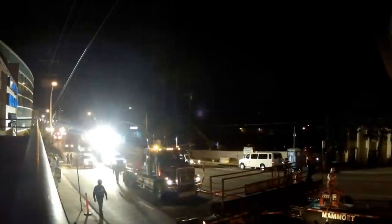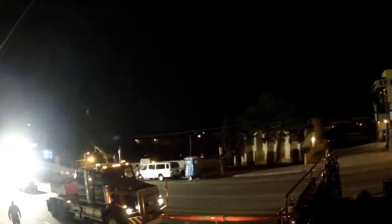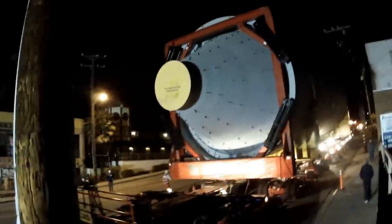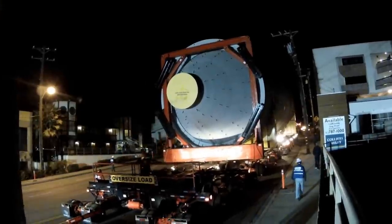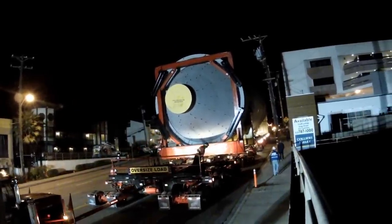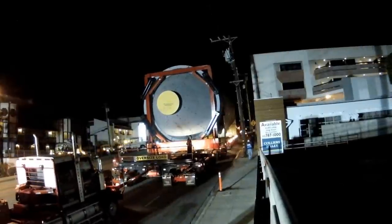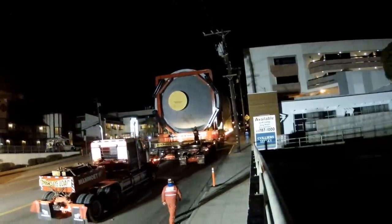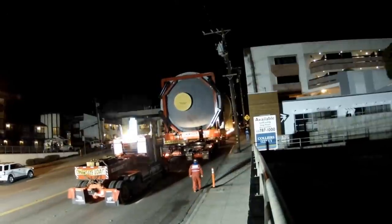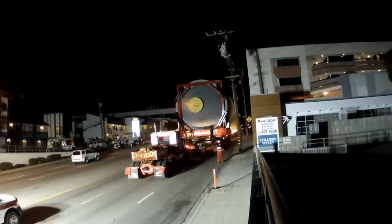They're probably able to finish the run tonight and get them down to the refinery — it's only about four miles from here. You can see the truck pushing in the back. Earlier I could smell the burned rubber from when the trucks had a hard time before they added the third truck. Right now we've got four trucks pushing and pulling this thing. But it's working out — that's it, folks.